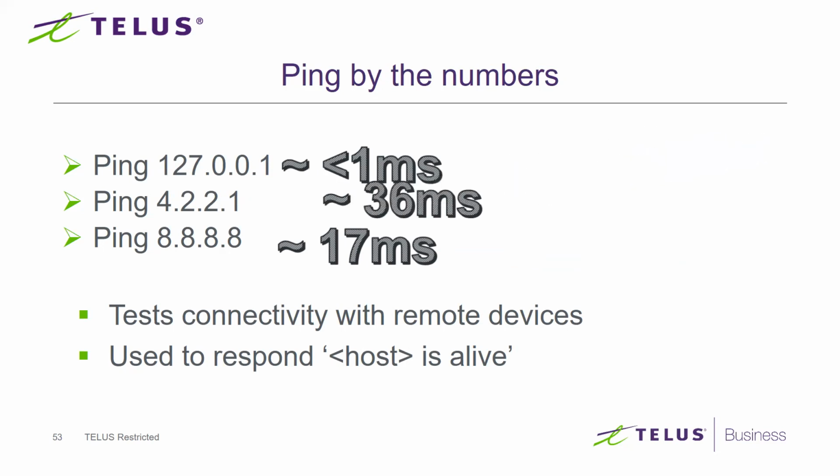You ping something like 4.2.2.1, that's going to be another DNS server out on the internet, and it might be residing in a different state or potentially a different country with a higher ping, that has 36 milliseconds of round trip time. Typically, it's going to be the East Coast from the West Coast. And it's really just to check to see if something is alive, that it is responding, and that's all it's used for.